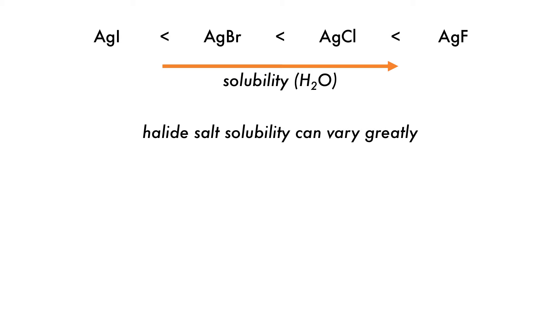Silver fluoride, for example, is much more soluble than silver chloride, with solubility decreasing going down the group. Mercury halide salts also follow this trend, but lithium salts have the opposite trend, with lithium fluoride having very low water solubility.